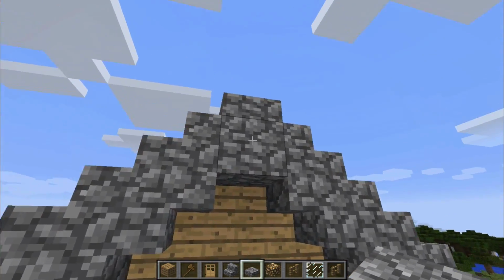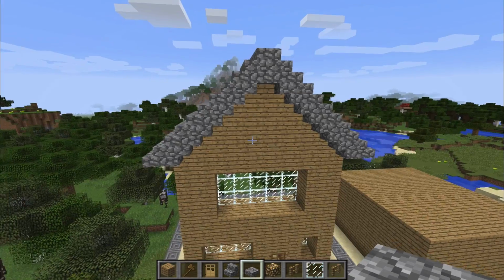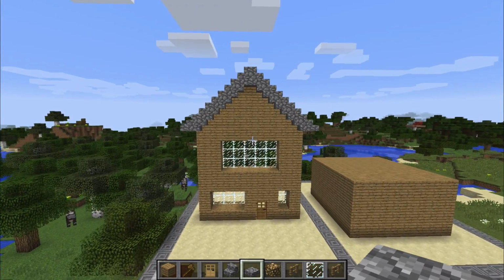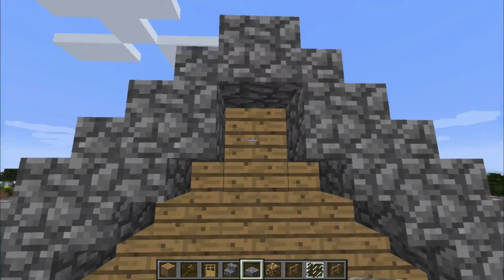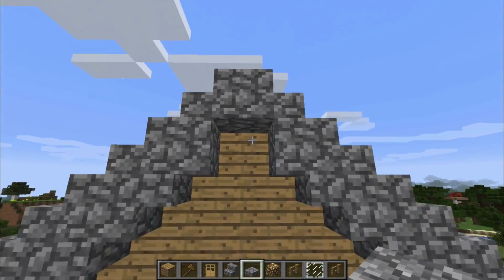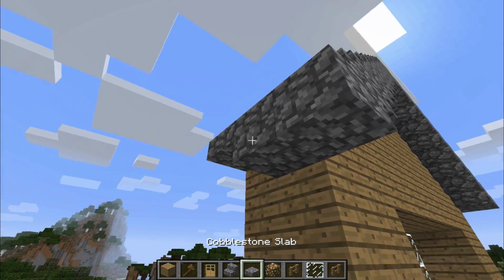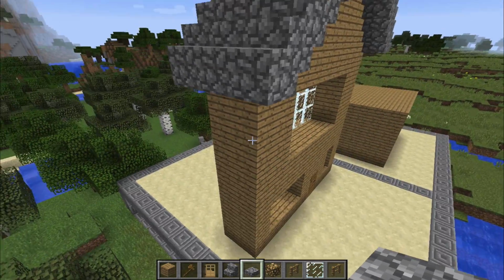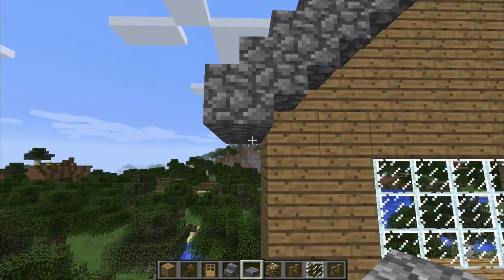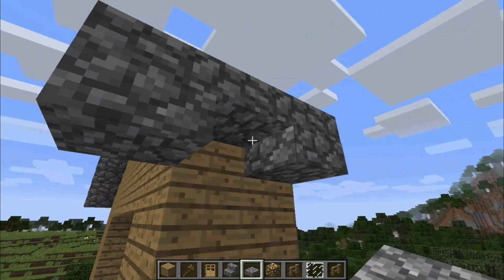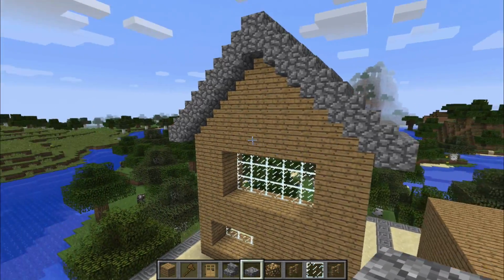My advice is to add 2 more slabs under this one just to make it look better. Because if you just have that, it kind of looks weird. But if you do that, I think it looks better. But it's really just your opinion. We can also do this. So you can make that part thick too, and it really just gives more depth to the build.